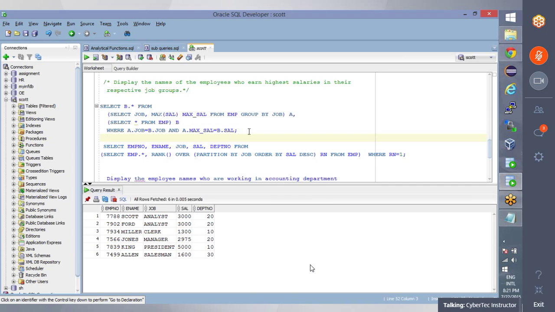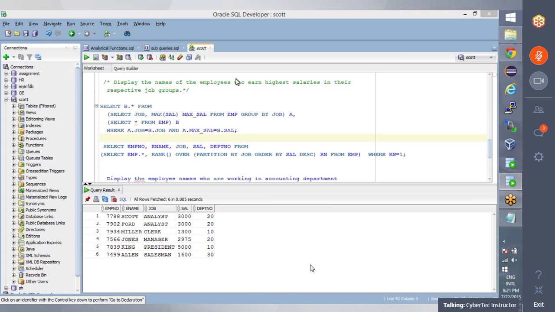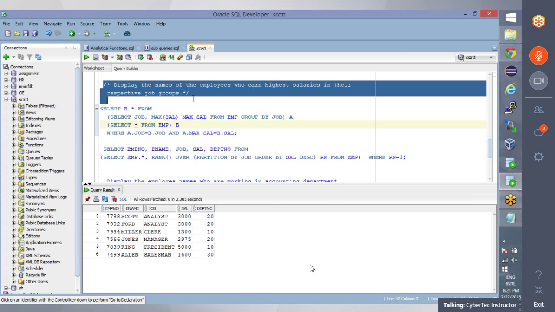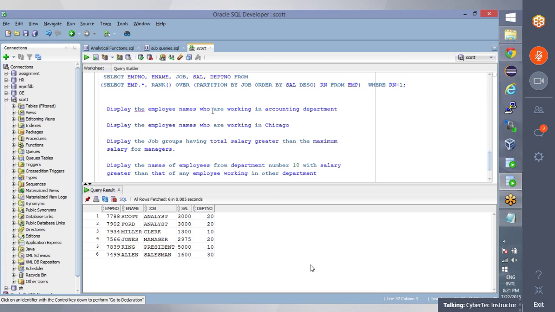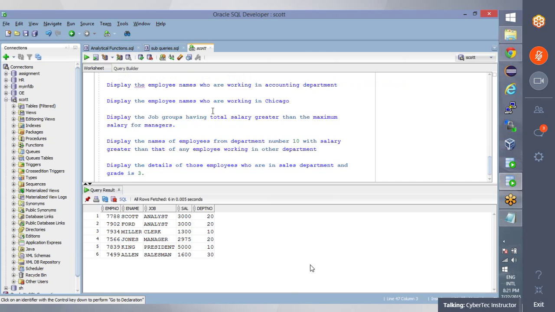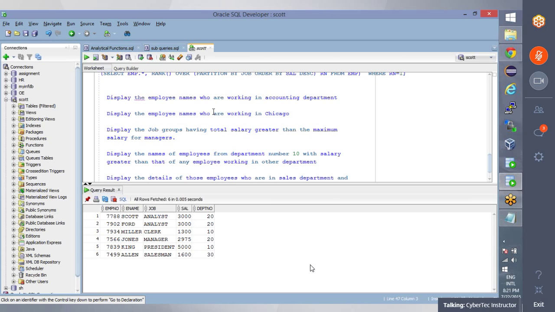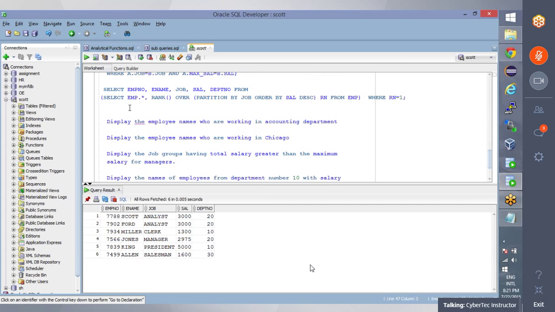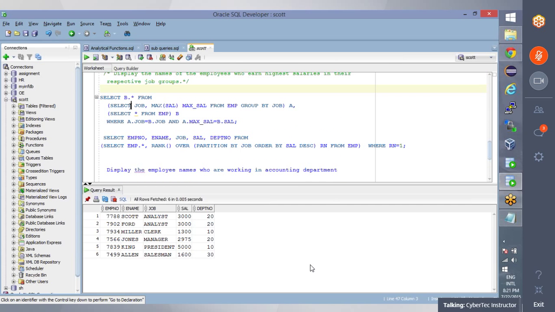So a query can be written in any of the ways. The only thing is that you have to understand the query. On understanding the query, you can write it in your own ways. First thing is you have to understand the situation. For what particular purpose are we writing that part of the query? What is the question exactly? If you understand the question, you can write the answer very easily.